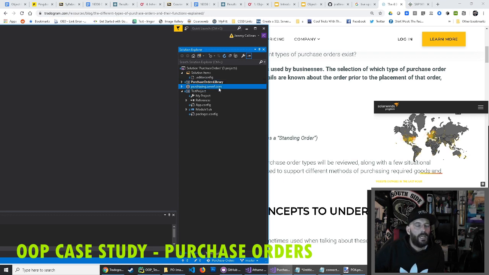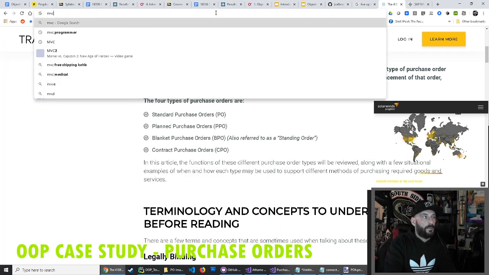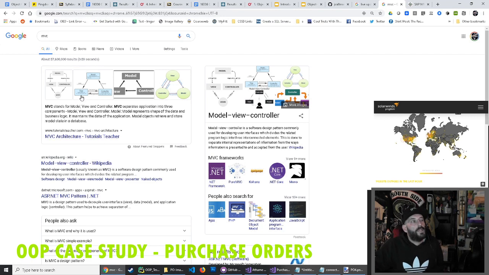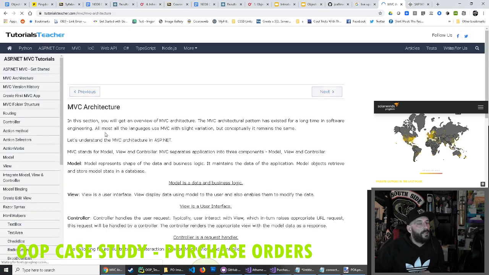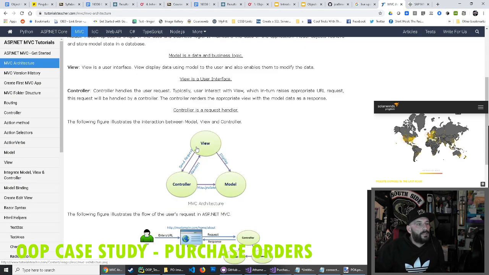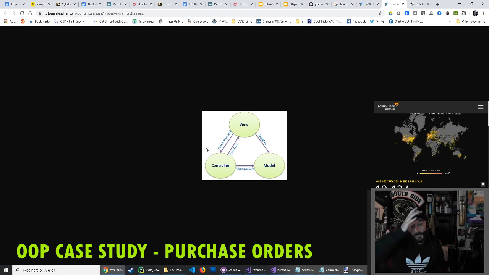This library has a bunch of classes in it. And then we've got purchasing.amref.com, that's a website. And so the website uses the library code. And the idea here is we have some separation like MVC for model view controller, right? We've talked about this before. I bring it up a lot because it's good to remember some kind of scheme in your head when you're thinking about programming. Okay, this is how I usually think about it.